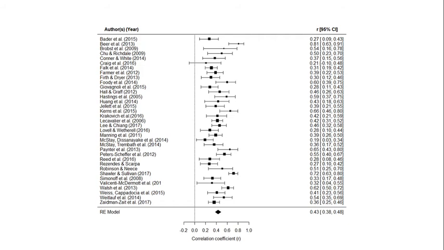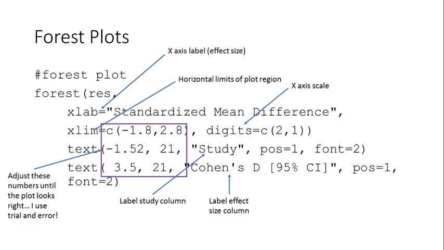So in order to have produced that, you had to tell it various things, what to label it at the bottom. These numbers are to do with the layout of the plot, and if you change them, for example, when I first put this in, the label up here was off screen because the numbers were far too high. So I basically adjusted the numbers until it looked right. And there's probably much better ways of doing it, but that's how I did it. So yeah, adjust your numbers until it looks right.